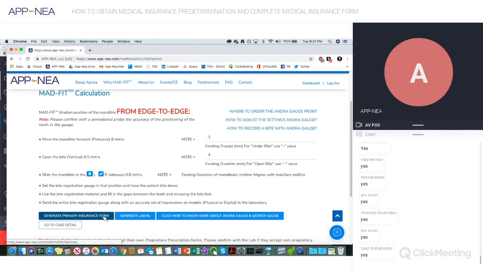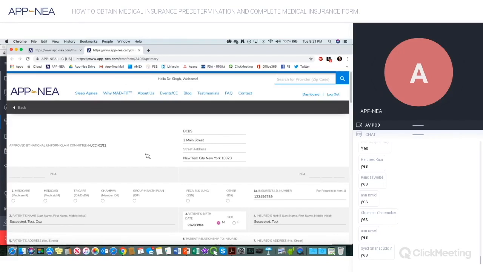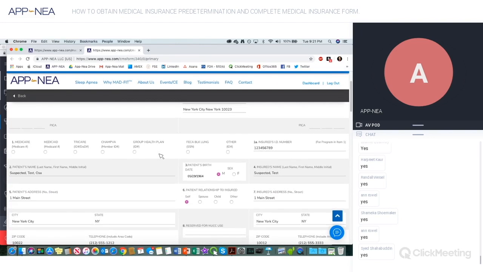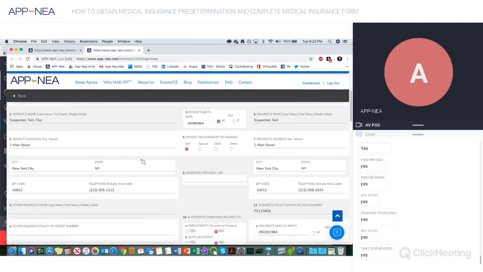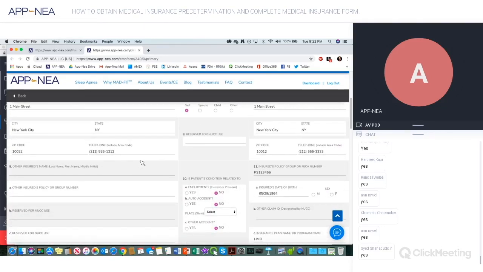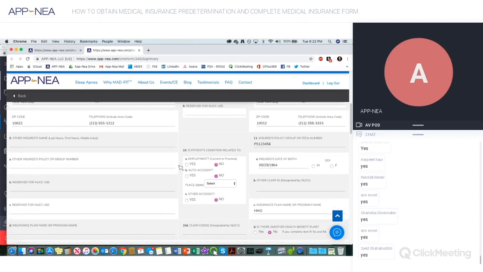So let's go through this and generate the primary insurance form. Realize something: a lot of this information auto-populates from the patient pre-examination form, where they entered their insurance information, their name, the insurance IDs, their date of birth, and relationship to the insured. This is all the patient's responsibility. If they didn't do it, then it's your responsibility to do it. But why do something when somebody else should be doing it? It's the patient's responsibility, but you can also delegate somebody on your team to do it on behalf of the patient when the patient is there, and that's completely fine.